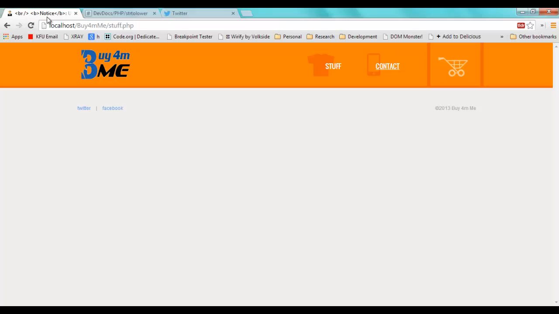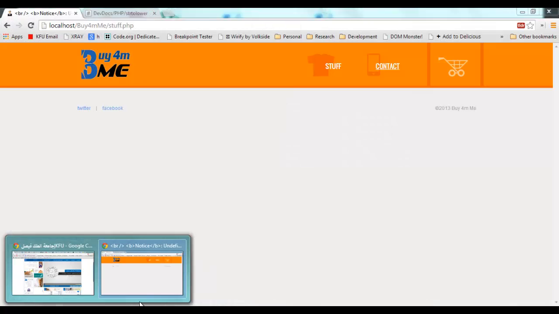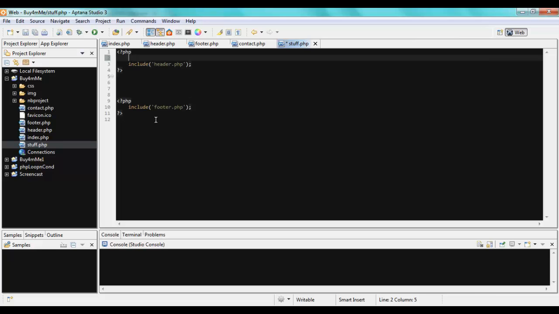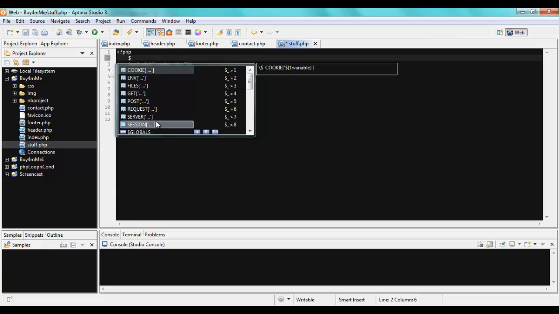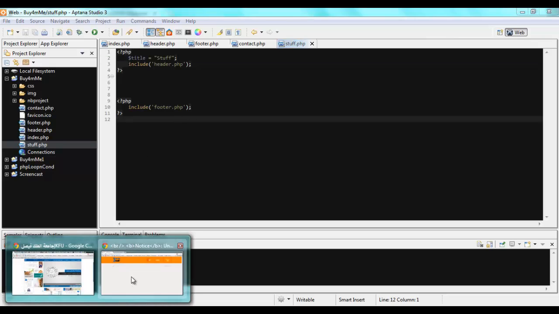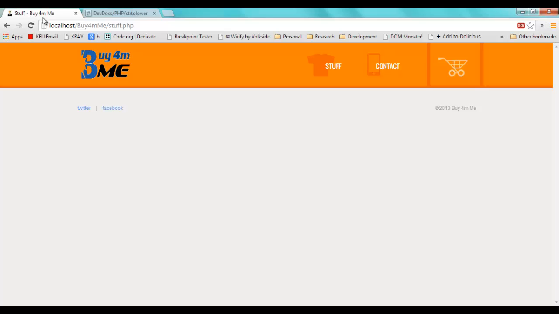You can see the error again occurs because it says undefined variable. See, I'm coming from a different page now. That page is stuff.php, and since I did not define the title, I failed to declare the title over here, it's giving me an error. So every time you are going to use it, you have to define a title so that your title and the page become correct. So I'm going to use title, and this time I'm going to say stuff. Okay. So now let's go back and refresh this, and hopefully my error is gone.